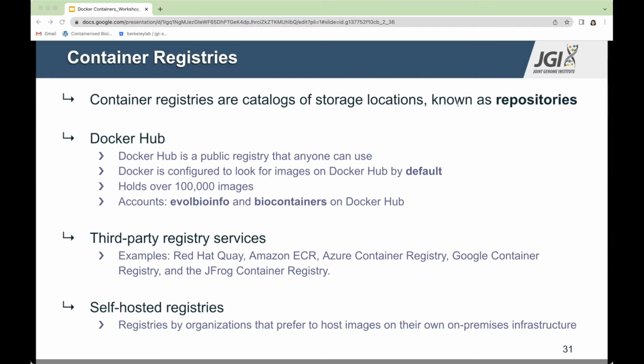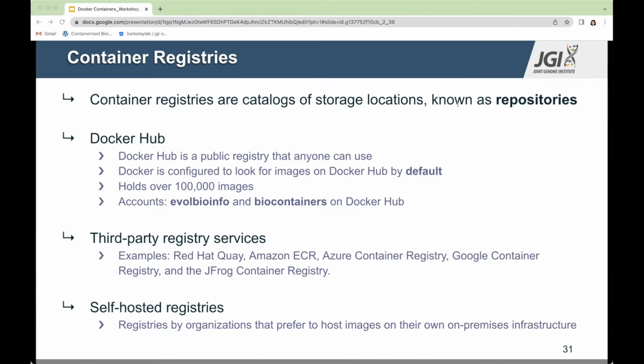You can also use the service to host and manage your own private images. All Docker Hub users can share their images at will. They can also download base images from Docker Hub to use as a starting point for your own projects.